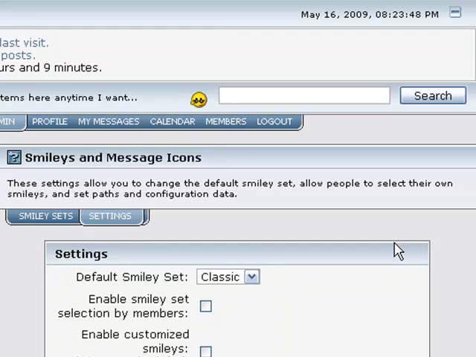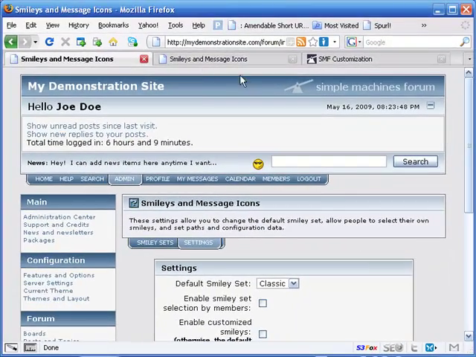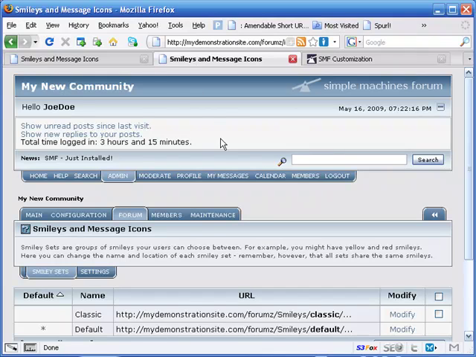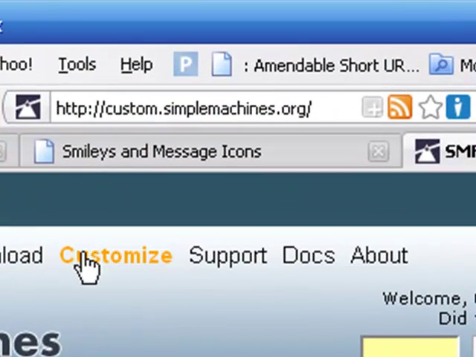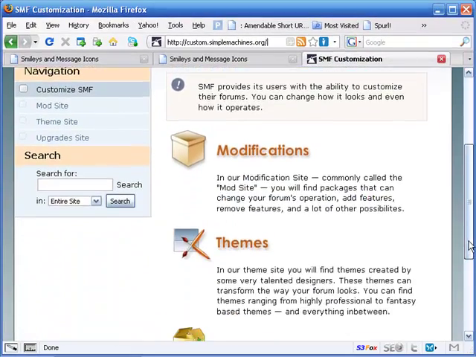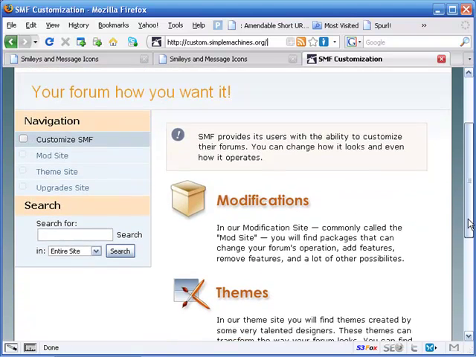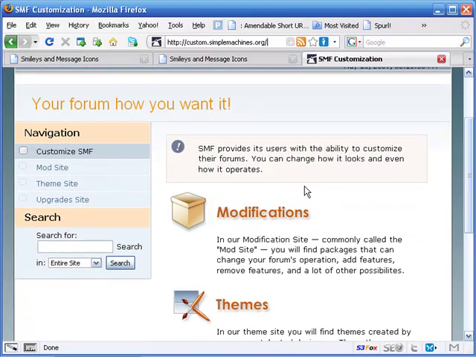Now what we want to do is add a set of smileys. You can go on Google and do a search for smileys and possibly end up with all kinds of spyware and malware. The best place to go to get Simple Machines Forum smileys is, you guessed it, Simple Machines Forum. Actually, it's simplemachines.org, but you get the idea. Whenever you get to this site, you click on Customize. You will end up at this URL, or you can just go to this URL to begin with, and here we are. You're going to be paying a lot of visits to this particular part of the site to make your forum stand above the crowd.